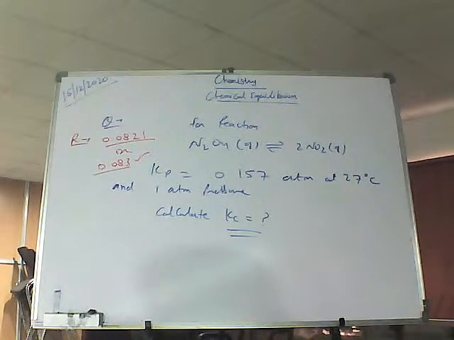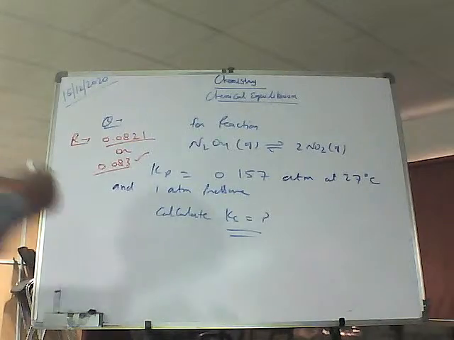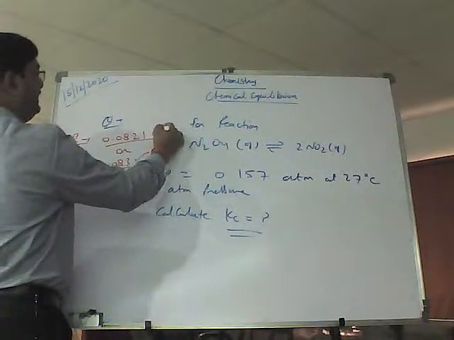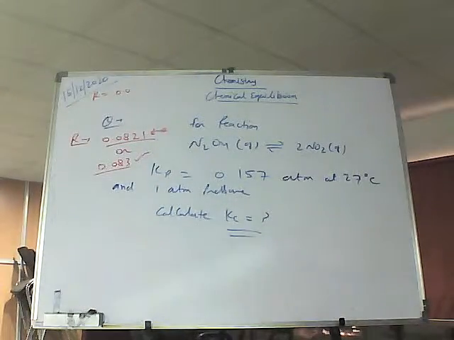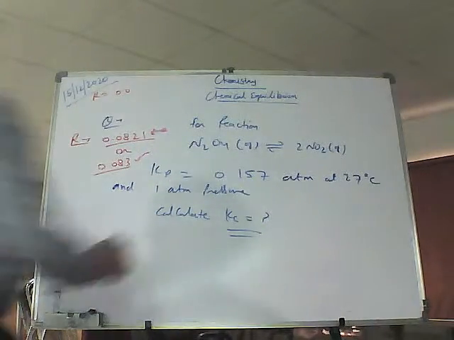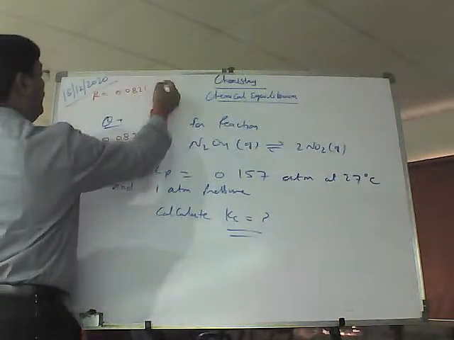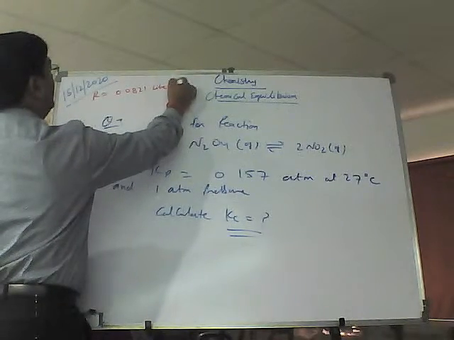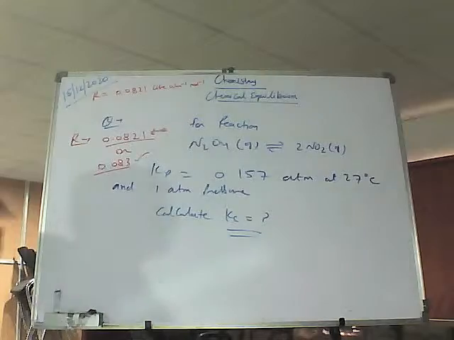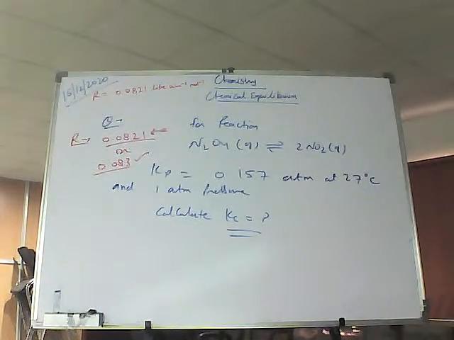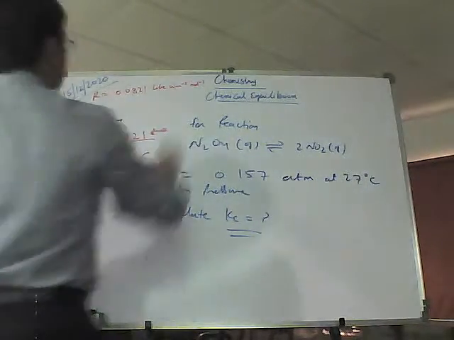Actually, why do we keep this R every time? Because whenever we have to find the value of R at atmospheric pressure, this is the same value. The value of R, I am writing it: R is equal to 0.0821 liter atm inverse mole inverse. So that's why we always keep the value of R like this. And temperature will also be there, so Kelvin inverse.